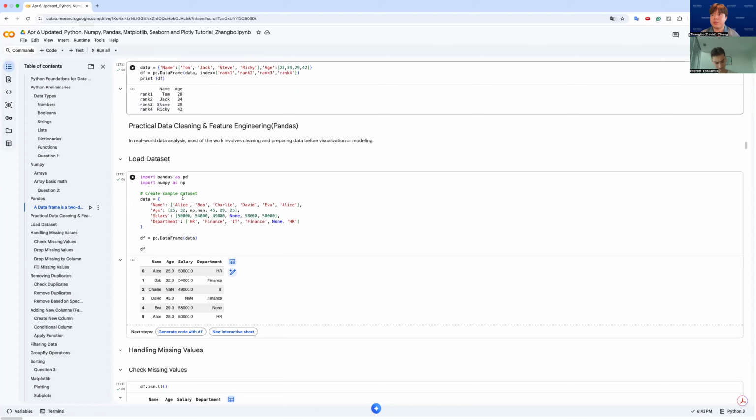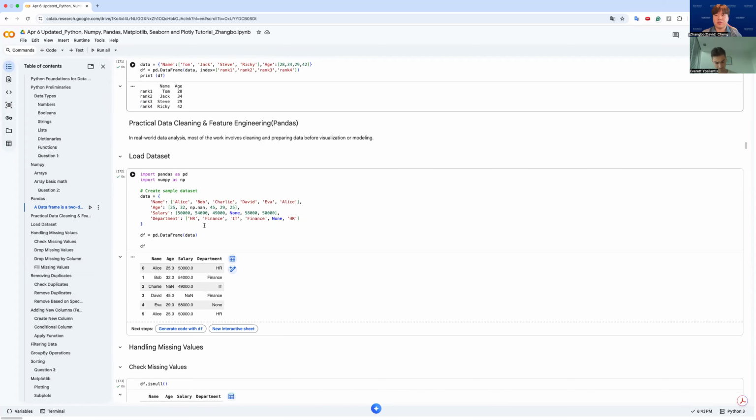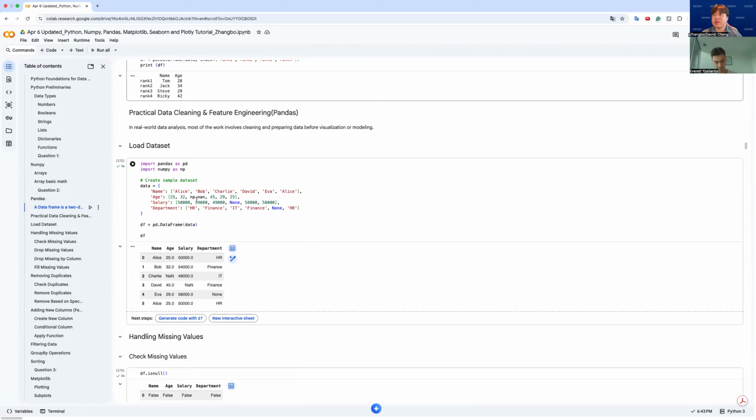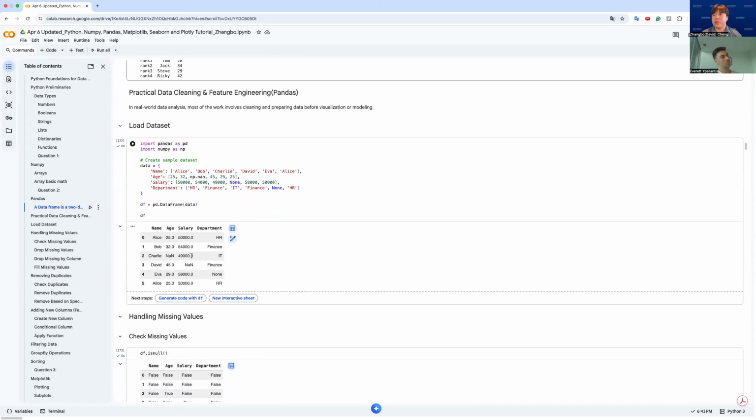So now we create a sample data set, like in the real world, because in real-world data, people will forget to put their name or the age or the salary or the department. So now we leave some null values right here and put them in a data frame, and you can see the data frame will look like that.